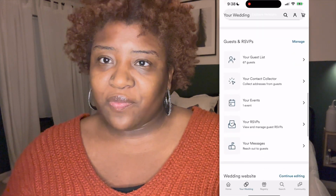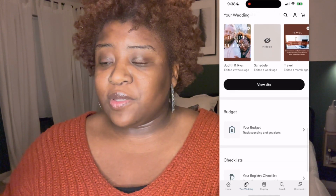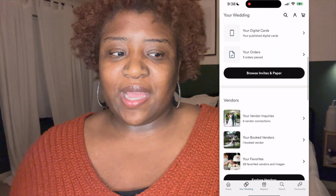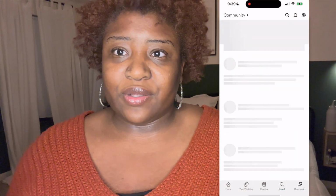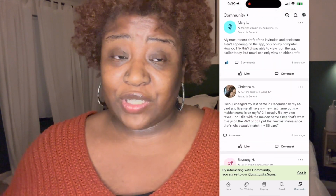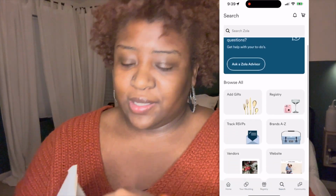It was very helpful during this process, and even though I just started planning, it helps me not really have to think about a lot of things because everything is already planned in there. So it definitely helps me. I put all my payment dates in there, when I owe the vendors the remaining balance and everything like that. So I'm just on top of everything and know how much I need to pay, how much we need to do, and everything like that. So let me go back to the thing.